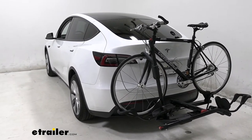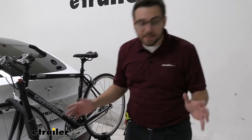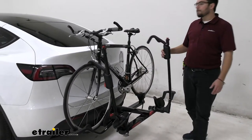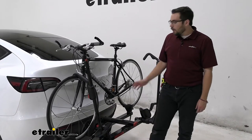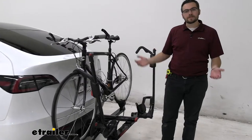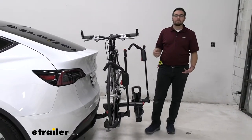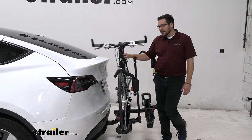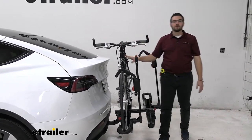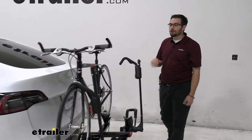This is going to be a nice way of getting your bikes to your destination. Now personally, I'm not the biggest fan of the Hold-Up. I definitely think it serves its purpose quite well, it is going to get your bikes to your destination. However, it is just a little bit more on the flimsy side — you can see how these arms just move a little bit more. You're still going to have your bike nice and protected here, I'm just not the biggest fan of how much movement I'm seeing, and especially if you have this on the road, you're definitely going to see a lot more bounce.